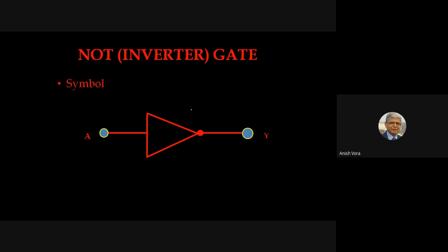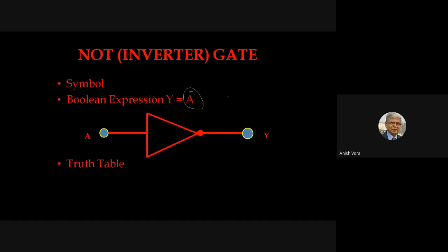NOT gate માં actually શું થાય તો કે આપણે જે ઇનપુટ આપીએ છીએ ને એનું ઇન્વર્ઝન થાય છે. 0 આપીએ તો આઉટપુટમાં આપણને 1 મળશે, 1 આપશું તો 0 મળશે. અને બુલિયન એક્સપ્રેશન એનું કેવું હોય તો Y is equal to A bar. એટલે આપણે જે બાર અહીંયા બતાવેલો છે ને, this bar is complement. એટલે આપણે જે ઇનપુટ આપીએ છીએ એનું આપણને કોમ્પ્લિમેન્ટ મળે છે આઉટપુટમાં. So it is inverted or NOT operation. એને આપણે બાર થી બતાવતા હોય છે, right? Y is equal to A bar.